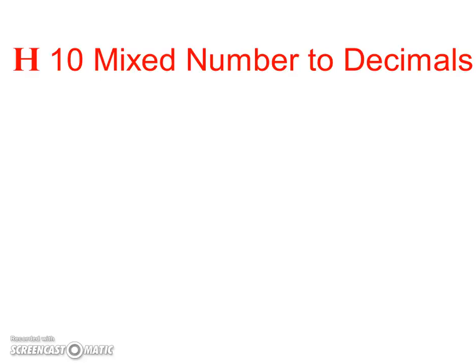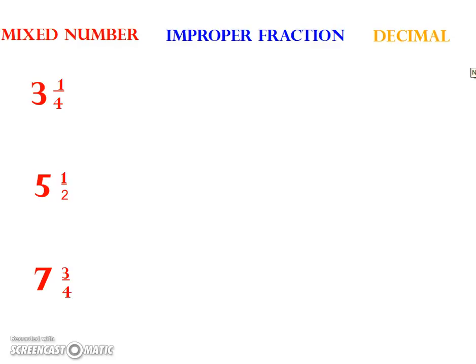This video should help you with making mixed numbers into decimals. So we have a chart that's going to ask us for doing mixed numbers, improper fractions, and decimals. So improper fraction from a mixed number is easy. I'm starting at the bottom and I'm just working my way around. Remember, I take this times this, so 3 times 4 equals 12, and then plus 1 gets me 13. My denominator stays the same, so 3 1/4 is 13/4.